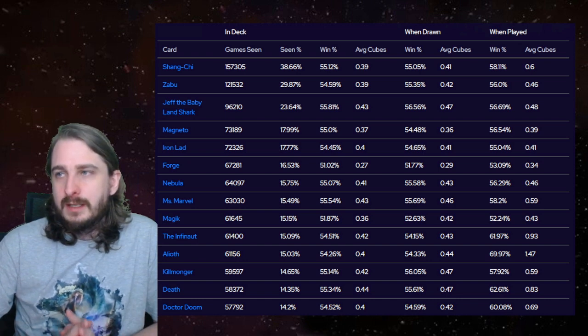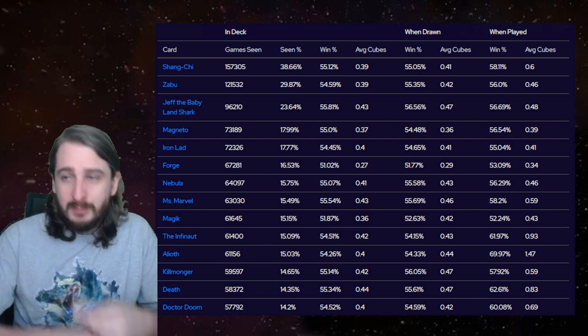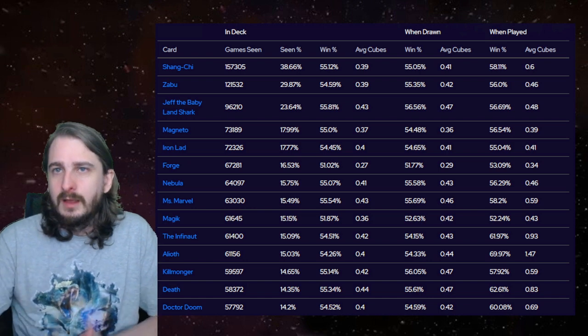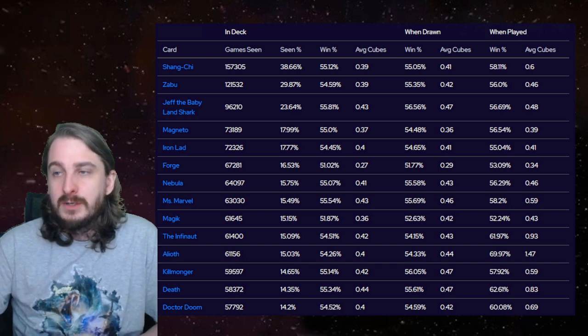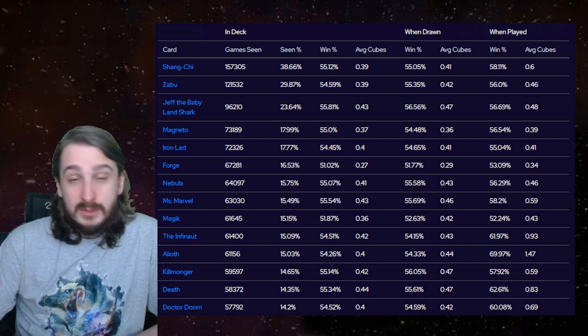If you have a look at some of the other things on the list, the first real hate card that you will see after that is right at the bottom over here with Killmonger. And Killmonger is an impactful card in the earlier stages of playing Marvel Snap, when you don't have a lot of a collection, and Zoo is really common, and Killmonger is a good solution for that.